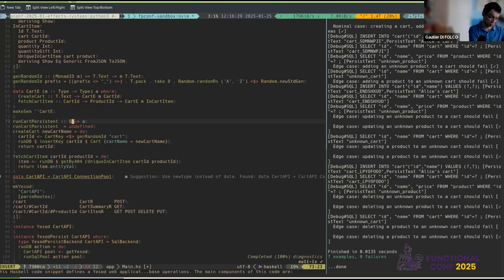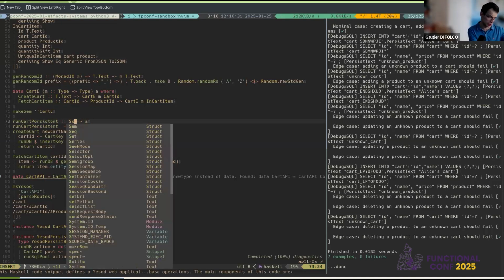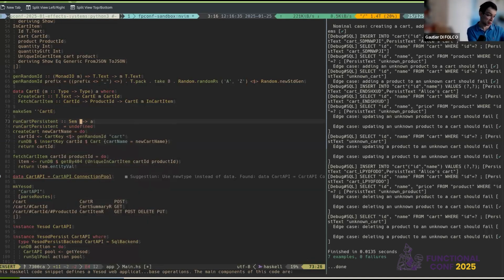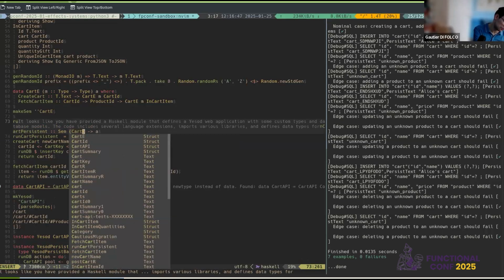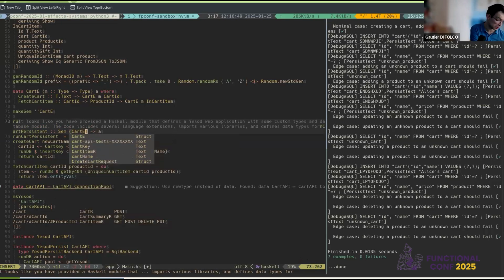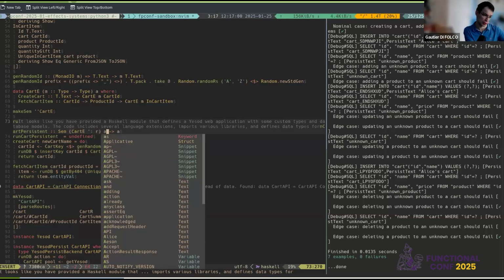The first form you might see in the wild is the legacy way to do it, which is you have the Polysemy monad. Then we have an effect row or effect stack, which starts with the Cart, which is the effect you are trying to interpret or consume. And then you have the rest of the effect row. And as a monad, there is a return value.